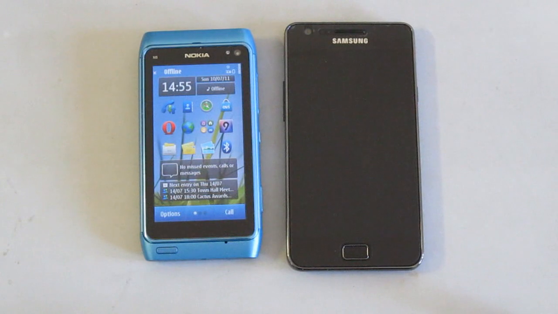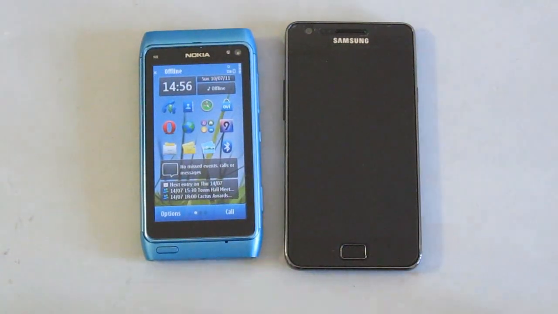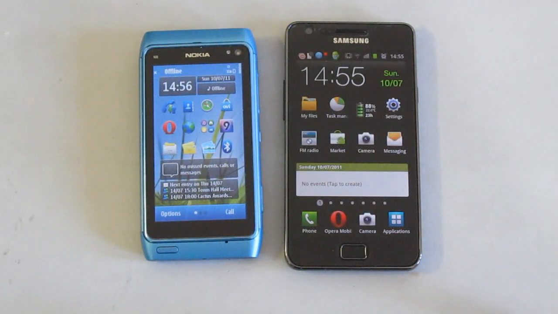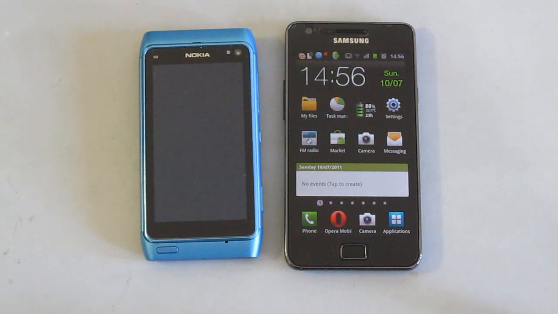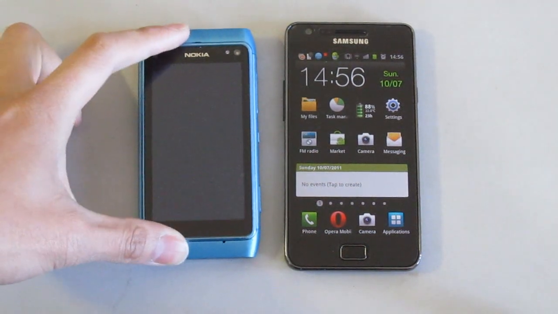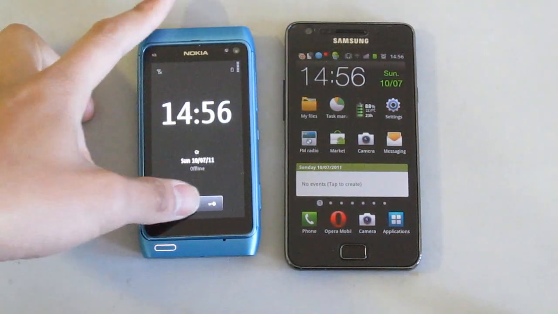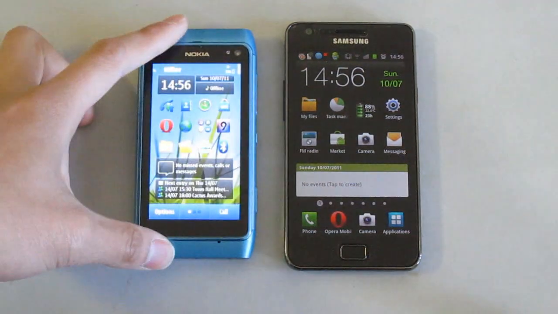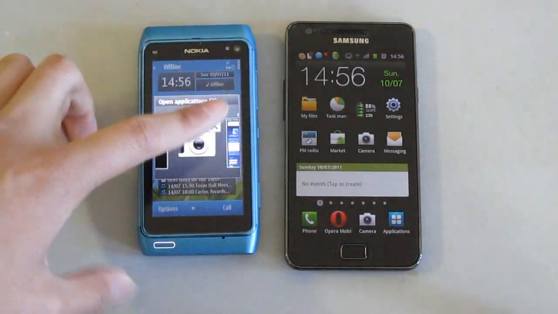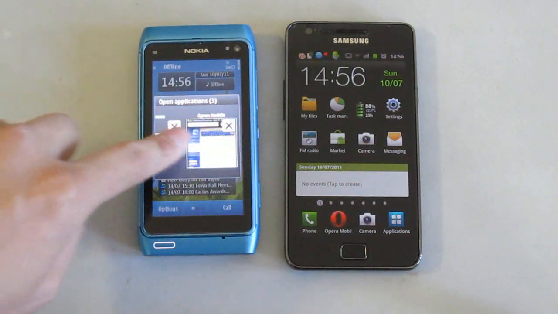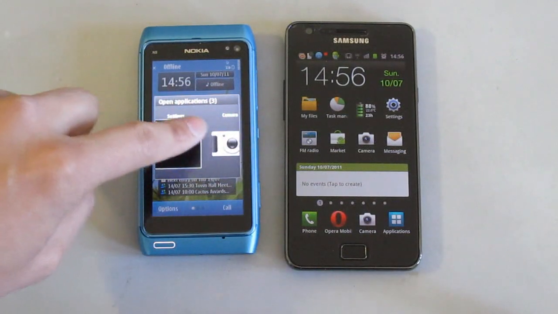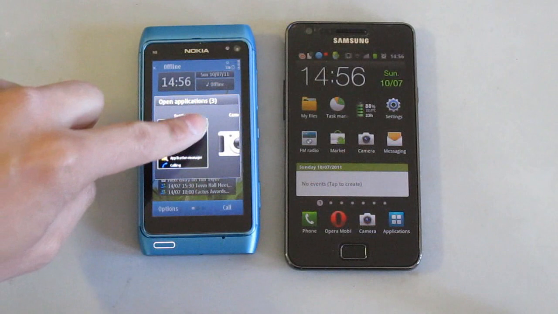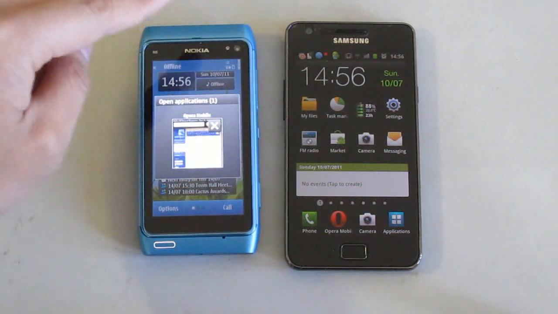Okay, so after a bit of a play around, after a bit of customizing, etc., the first thing I noticed was the task manager. It's slightly different from how Symbian 3 implements it. On Symbian, all I really have to do is hold the home button 1 or 2 seconds, and I can easily scroll through whichever ones I want to close, and I find that really easy, intuitive and quick.